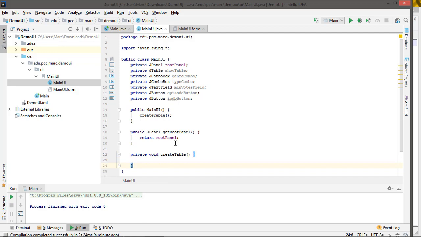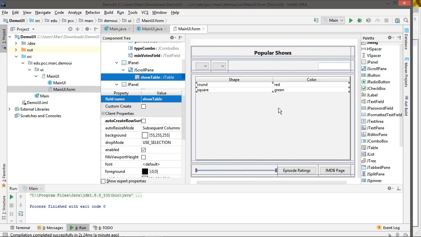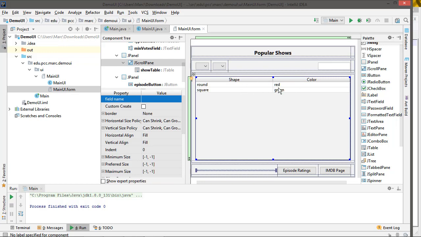So the way that you show data in a table is by creating a model. And the abstraction here is that the table is the thing that actually does the display part. But the actual data is controlled through the model. So the model is attached to the table and the data goes in the model.